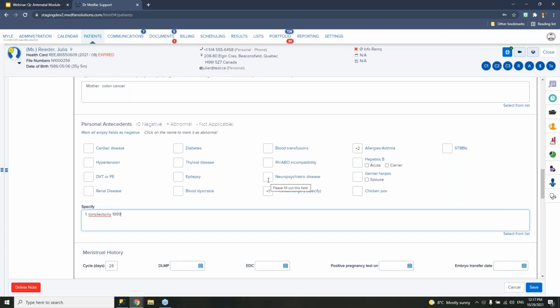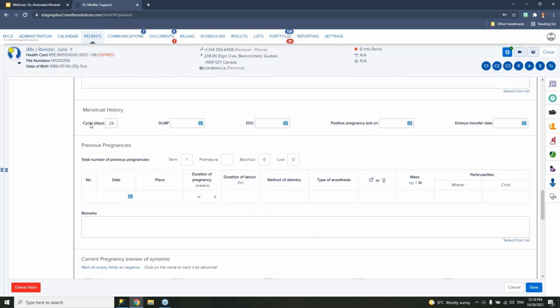Of course, if that's not the way you document things and you'd rather work in a different way, you can also type in this box. So if you'd rather just write a plus, you can also do that by typing. Once you've gone through all the questions and marked everything that you wanted to mark as abnormal, you have this shortcut to mark anything that's empty as negative. By clicking on this link, you get zeros added everywhere to indicate that all of those are normal, and you probably asked the question already. So you can use those as shortcuts.